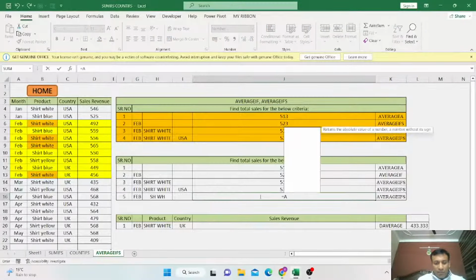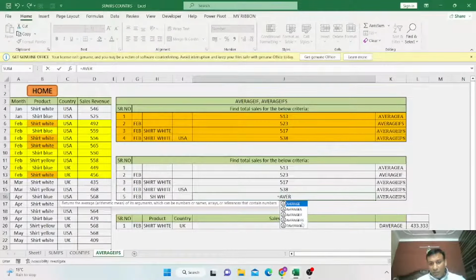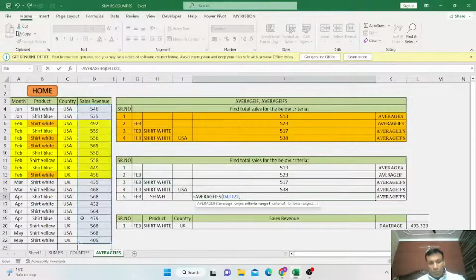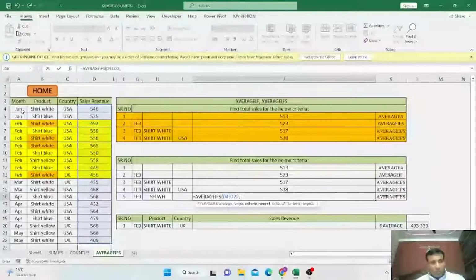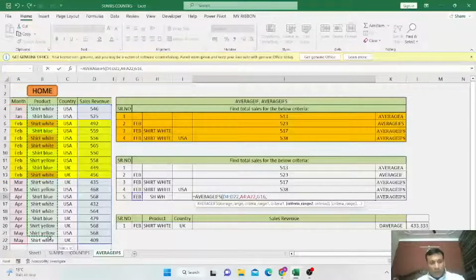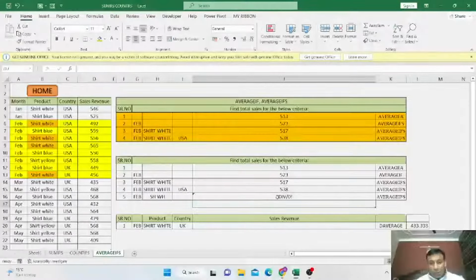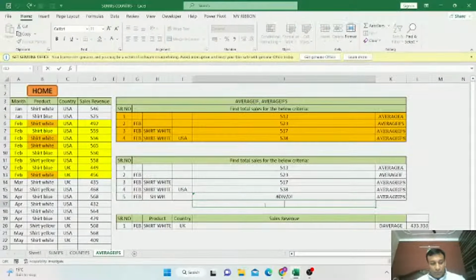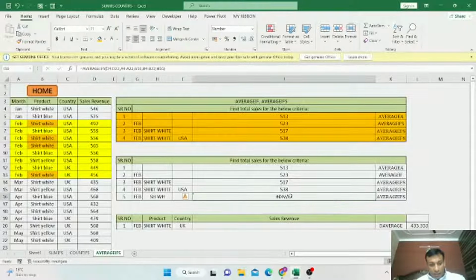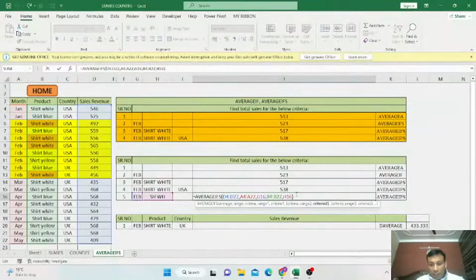Same way you can use AVERAGEIFS: sales revenue, month column. Now I just select the cell, but I get an error, because I didn't use the abbreviation. For that I have to change the name.